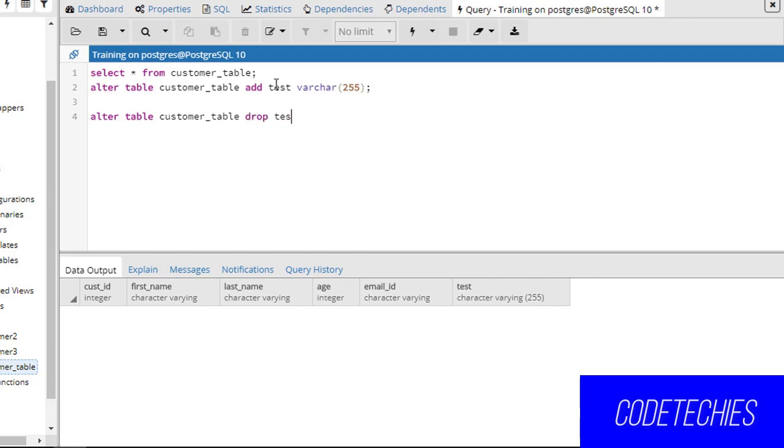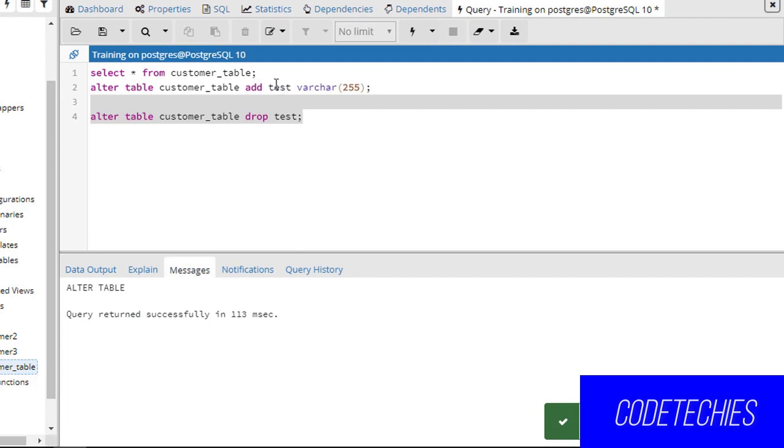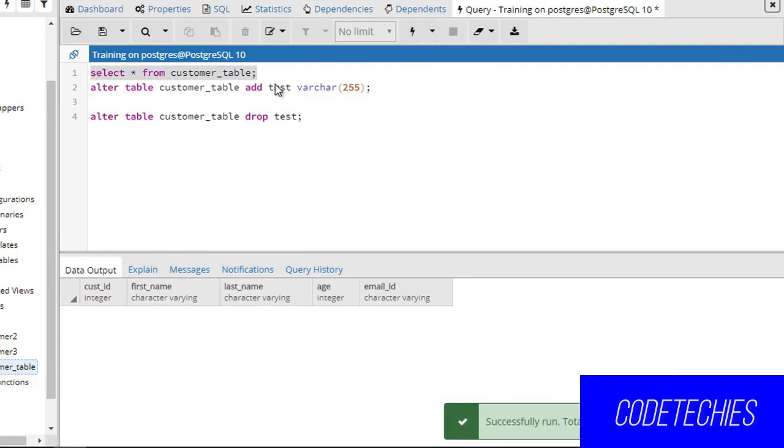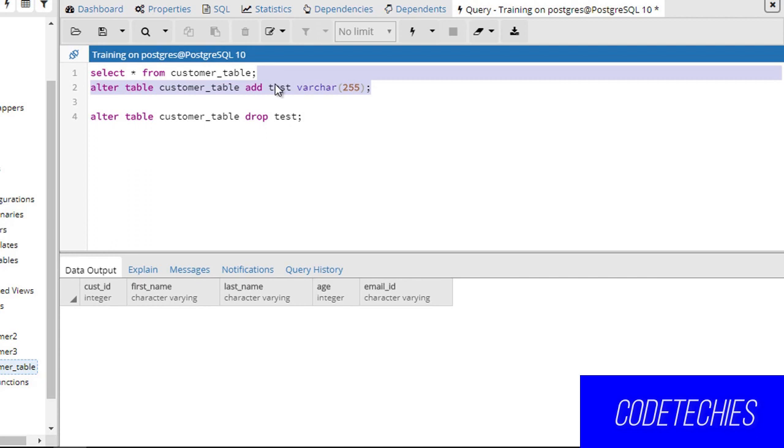Drop test. Let us run this. It was successful. Let us run the select star command again. You can see the last column is now deleted. You can also write drop column and then specify the column name.